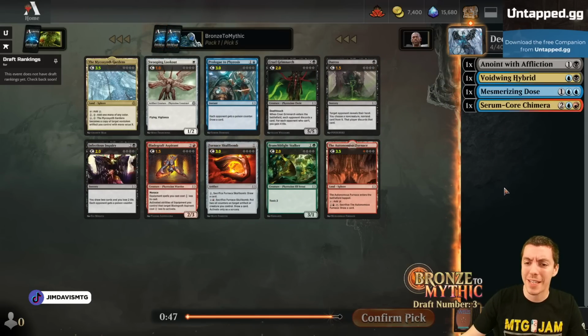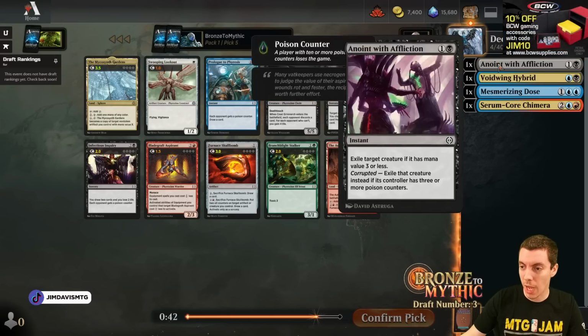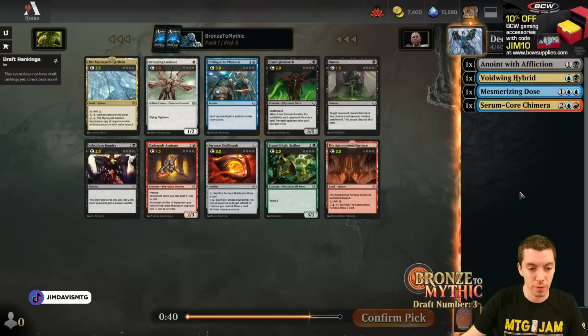So far, card quality, very high. Very high, I would say. We have 2 excellent common removal spells and 2 excellent uncommon build-arounds.